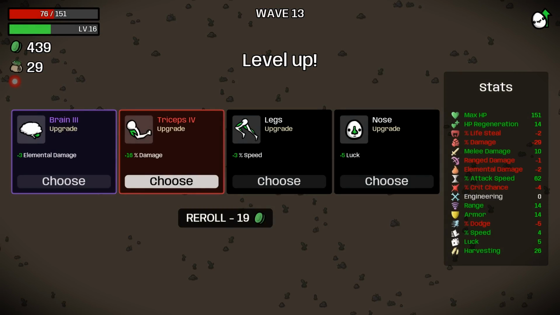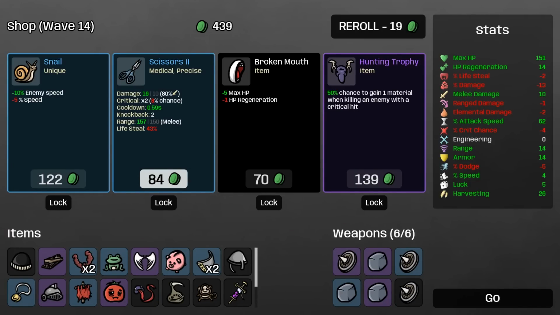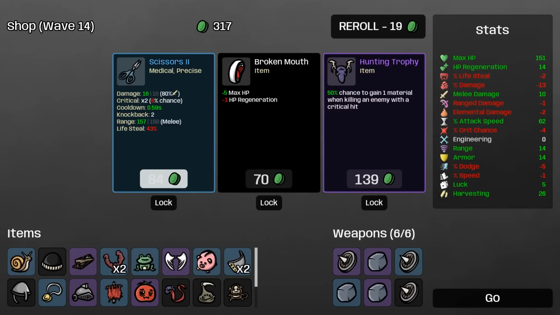Okay. Plus 16% damage. That's hard to turn away from, considering we're at minus 29% damage. That'll go a long way to fixing that. Hunting trophy is pointless because we don't crit. We'll grab the snail.